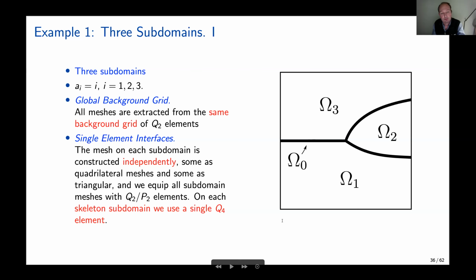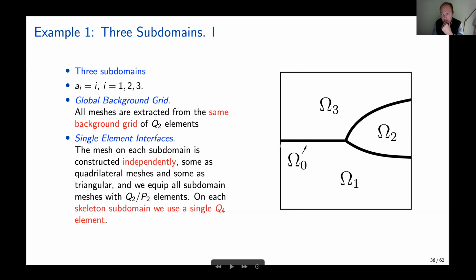Okay, so let's look at a couple of examples to see the flexibility of this approach. We look at basically two different situations. One is that we always use the global background grid to set up our finite element method, and we use the H method. The other setting is that if you want to couple different spaces across the interface, then we can use a global polynomial on each of the components here.